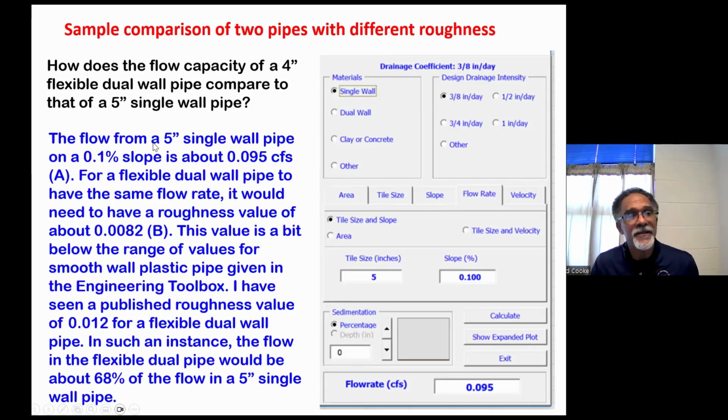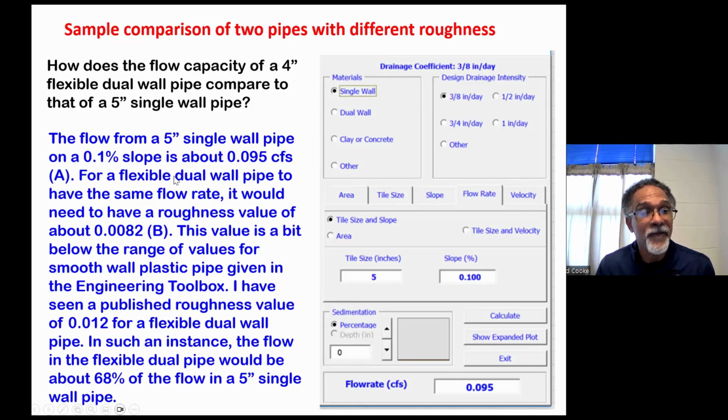So we can determine the flow from a 5-inch single wall pipe on a 0.1% slope. So we look at the flow rate, and then we put in the pipe size, the slope, etc., and we determine the flow rate.